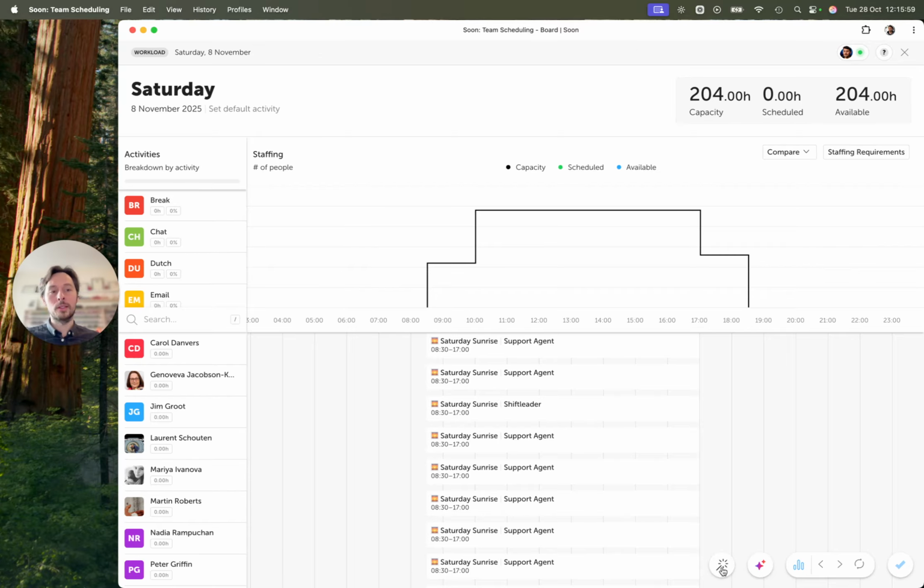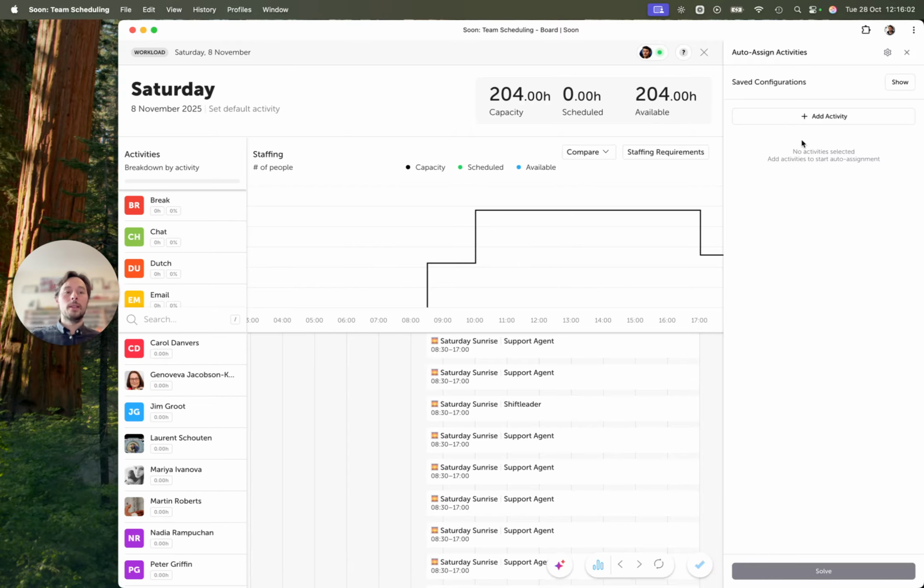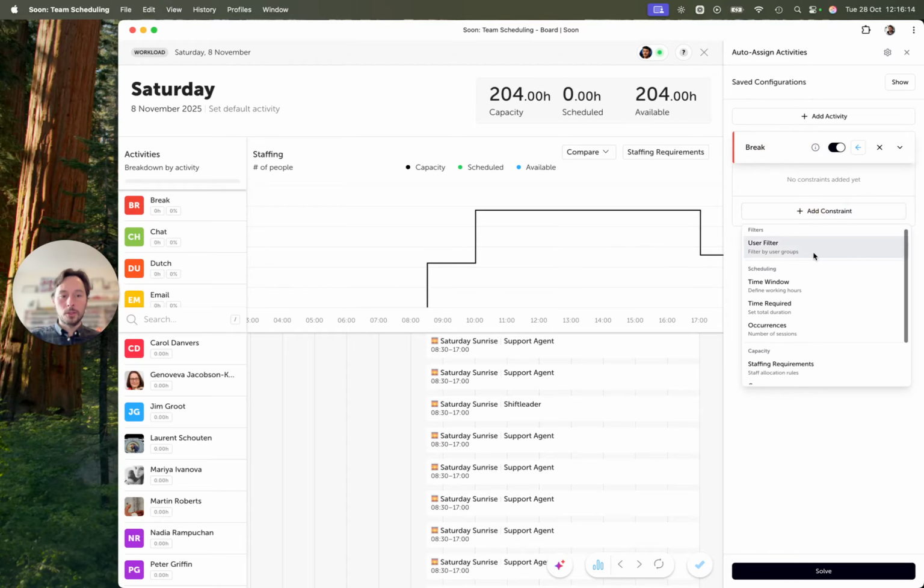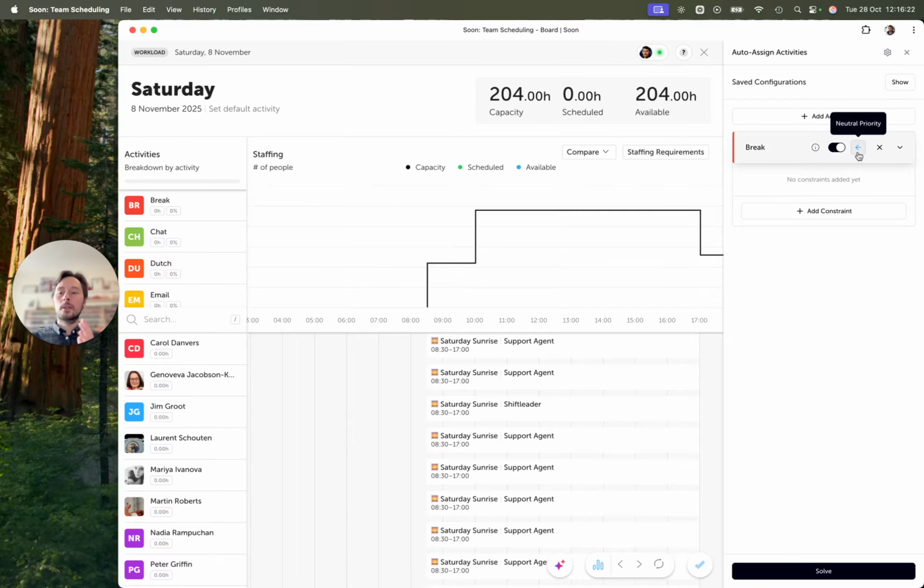Hitting the magic wand over here to open up the solver. Then you start adding the activities. Just go over it as you would, you know, how you think throughout the day. Then you say, okay, I add my rules. So you can always see what you need. Start building up your schedule. Maybe one more thing. If you have things that are more important than others, you can change the priority here. So you can say, all right, this is more important, or this is super important. That will get some weight so that the solver knows, okay, I need to prioritize this over another. And if something's low priority, that's also there.